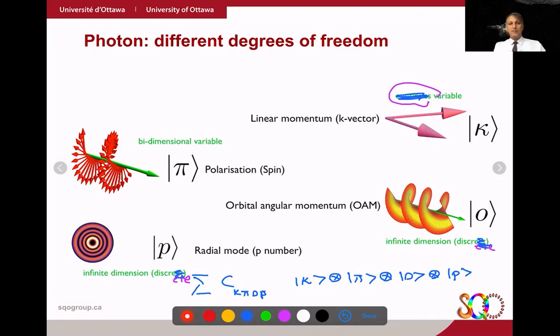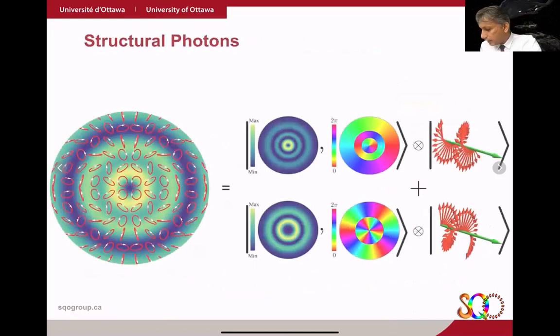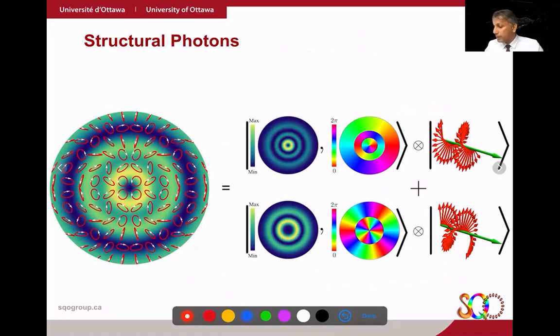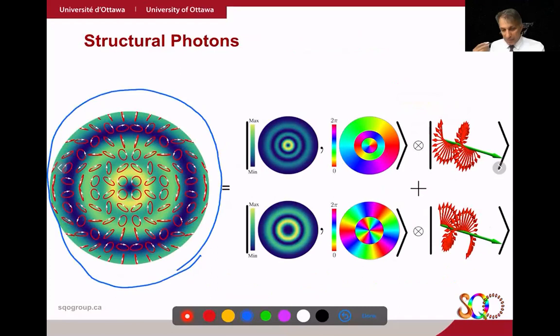And this is what I mean by structured photons. You can have a very complicated situation: different OAM, different radial mode, different polarization, and at the end, in the classical regime, you can create a laser beam which has these complicated patterns. The pattern, point by point, has a different superposition state. Some places have linear polarization in this direction, some places in that direction. In some other places you have elliptical polarization, and on top of this you have different intensity distribution as well. Here is brighter, here is lower, here is zero intensity, and so on. This is what I call structured light. Or if you go to the photonic state, then you will get structured photons.